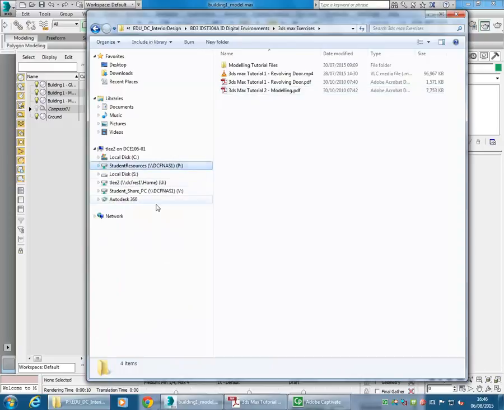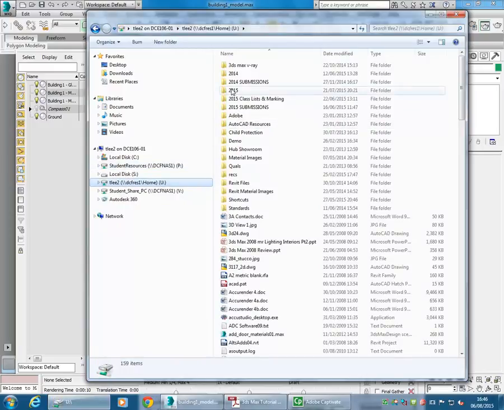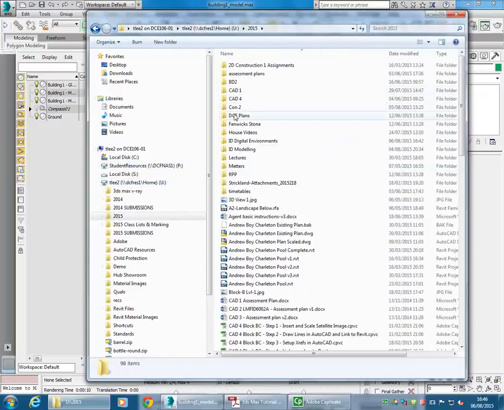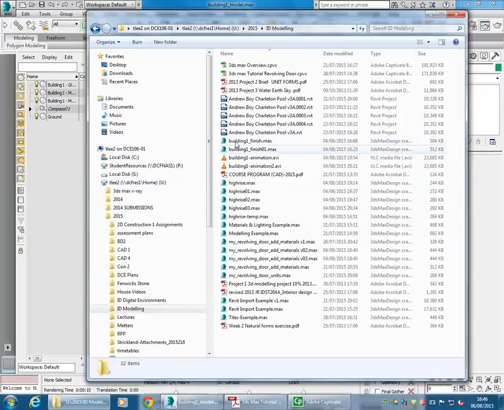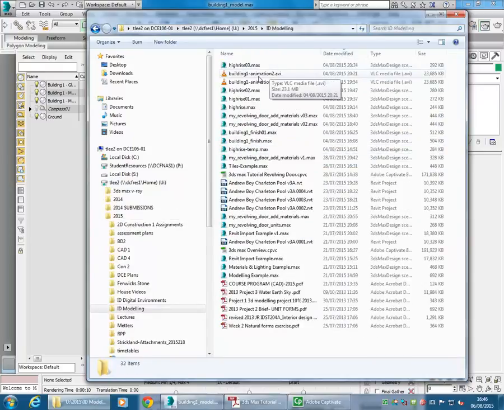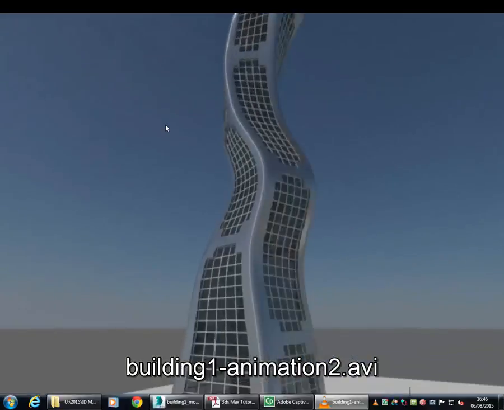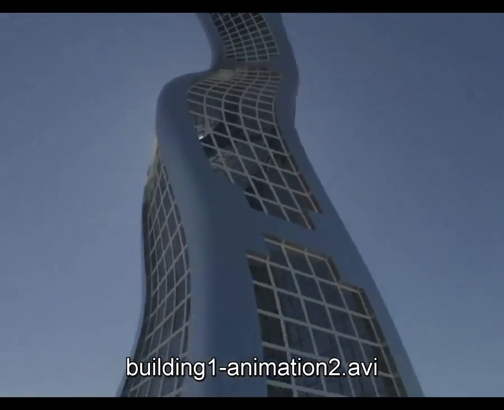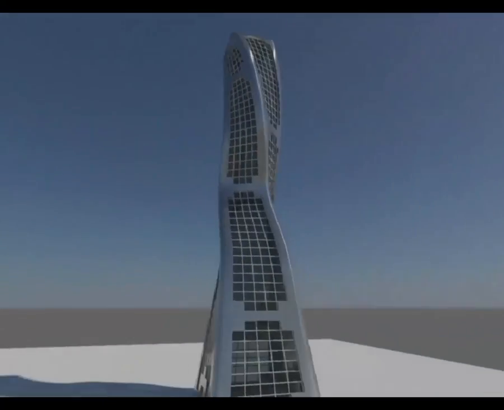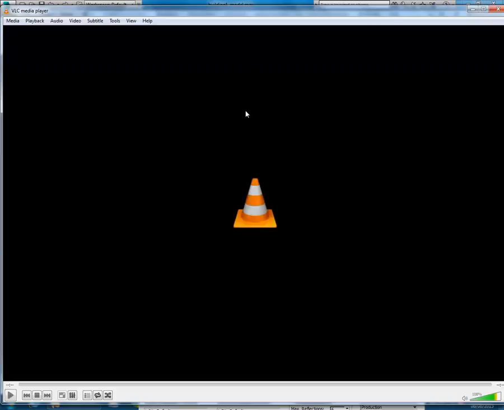And just to finish off, I'll show you a little video I rendered earlier, showing the building from different sides, and this animation took about 15 minutes to render. There you go. Okay, so see how you go with that.